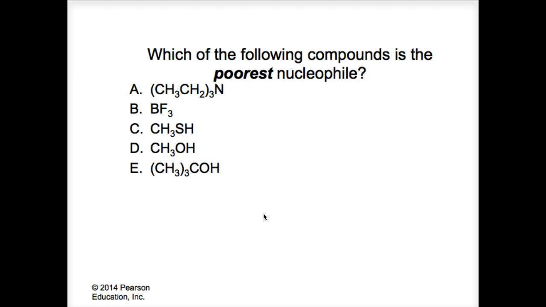Which of the following compounds is the poorest nucleophile? Which would be the least attracted to an electrophile? You'll notice that each of these, we've got a sulfur, oxygen, and all of these. We also have a nitrogen that has a pair of non-bonding electrons. These four have readily available electrons. Whereas we have another structure here that is a very common Lewis acid that accepts electron pairs, which is actually the opposite of a nucleophile. So B is the odd one out, therefore it is the poorest nucleophile.